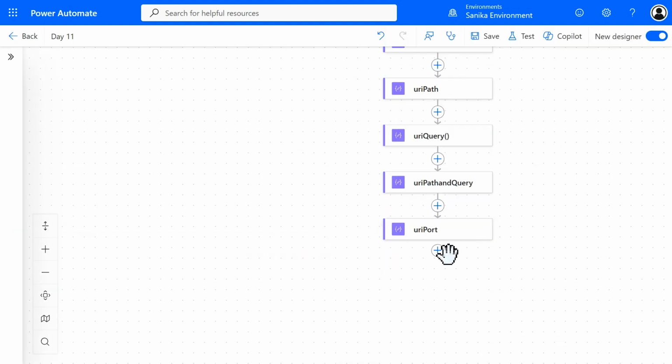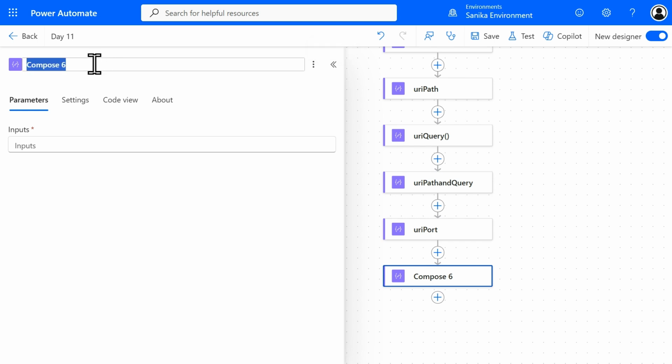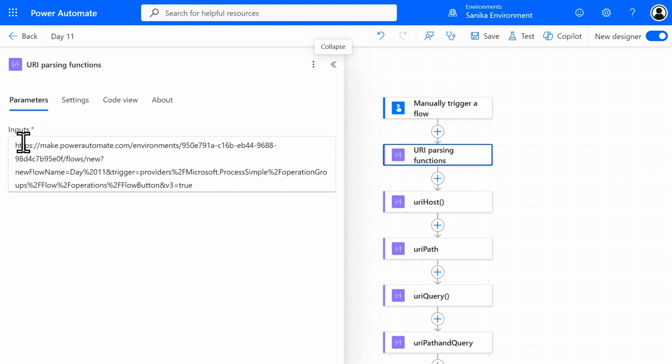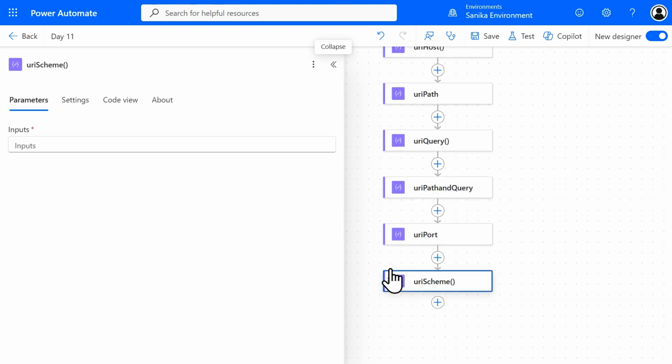Now our last function remains, the URI scheme. Whenever we want to extract the protocol, like HTTPS, in that case we use the function URI scheme.